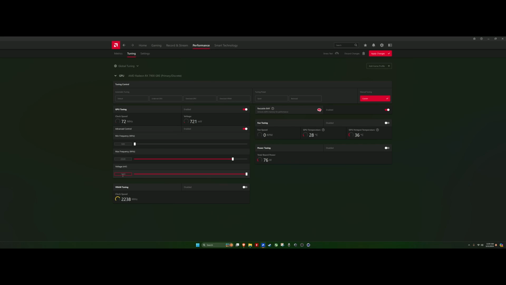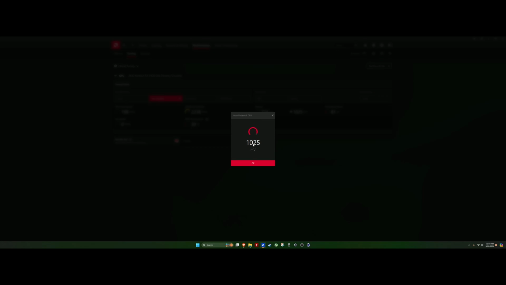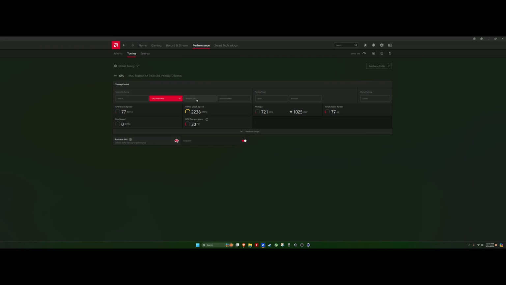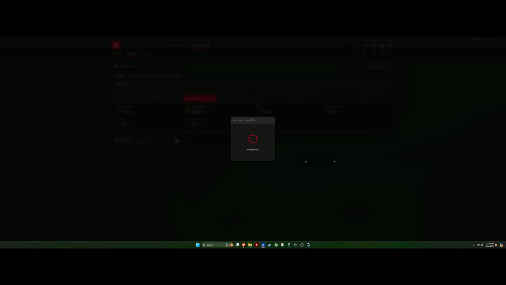The voltage is 1.05 volts almost every time, and I'll mess with that as well. But you can let the graphics card kind of tell you what you think it should be set to. You can click on the automatic undervolt GPU. You'll get this little warning here. It's telling me 1.025 is an auto undervolt, a good stable voltage that it can run at. And I always like to undervolt my cards to keep the temperatures under control. You hit overclock GPU, and it will tell you what it thinks is a good overclocking frequency.